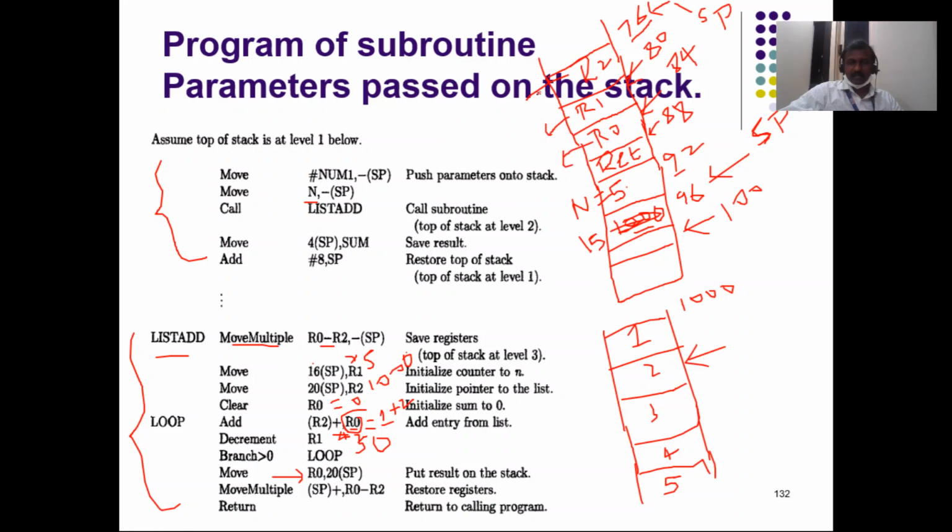I mean from stack. Previously we pushed into stack, no? So those values will again be restored in those particular registers. Previously whatever R2 contains, that will now come back to R2. Before calling the subroutine, whatever is in R1, that will come back to R1. Whatever in R0, that will also come back to R0. Okay? Then we return. So now you popped all these things.